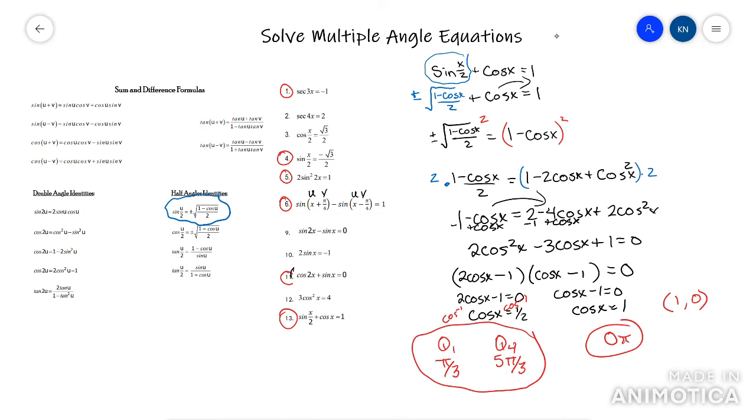So that's how you solve those multiple angle equations. You're going to have to be changing stuff. You're going to have to pay attention to the 2 pi n's. You're going to have to be able to factor. These get really difficult. So I hope this video helped.